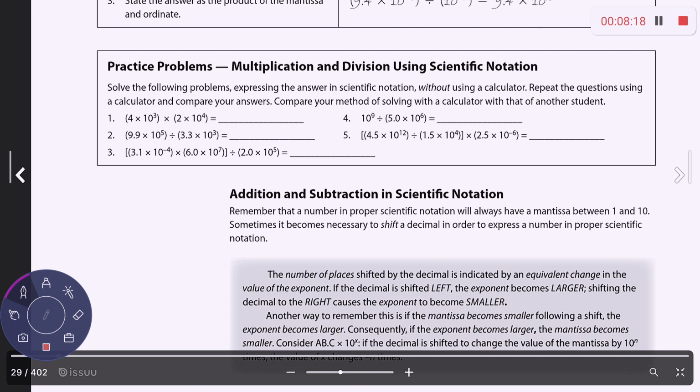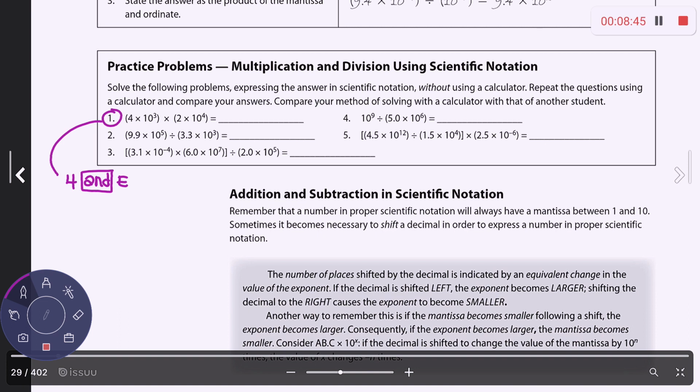Obviously, number one is pretty straightforward. You could do that without a calculator if you wanted to, but let me explain how to use the second E button on here. For number one, I'm going to write the keystrokes down for you. It's going to be 4, and then the second key, which is in the upper left-hand corner, and then you're going to press the E.